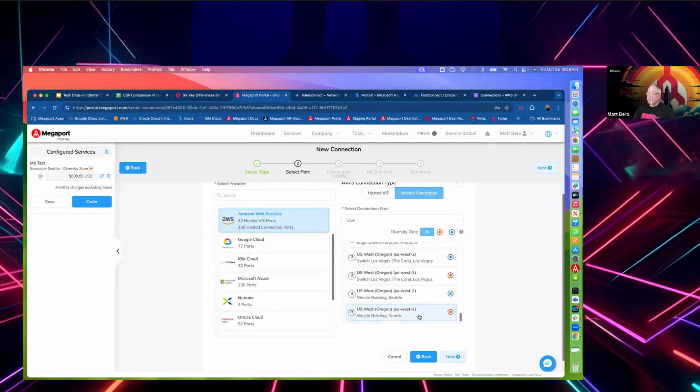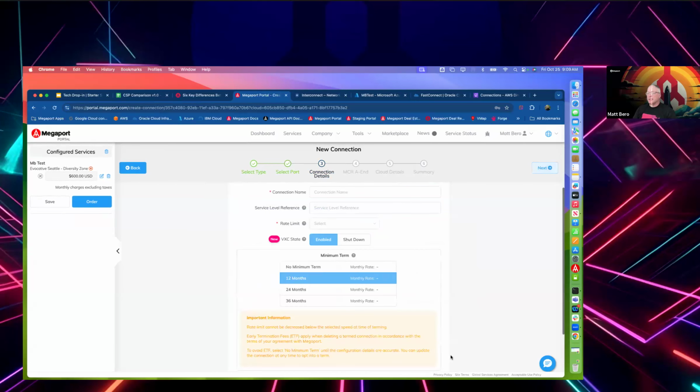I want a red. Typically, I like connecting red devices to red devices. In all markets, I have a red and blue on-ramp. So I like going red to red, blue to blue. They're on different devices, but more importantly, both those devices are in the same maintenance window.